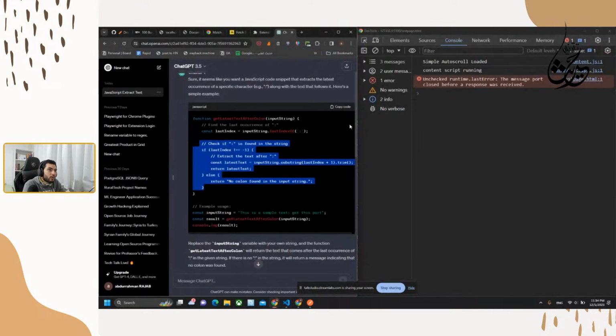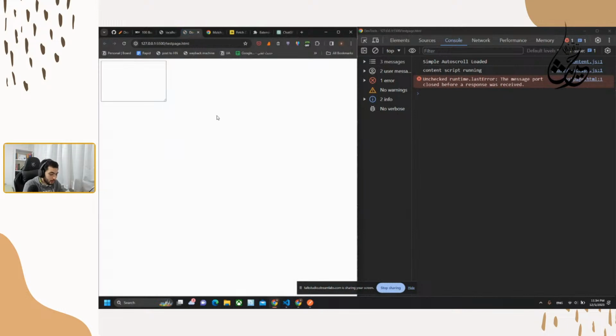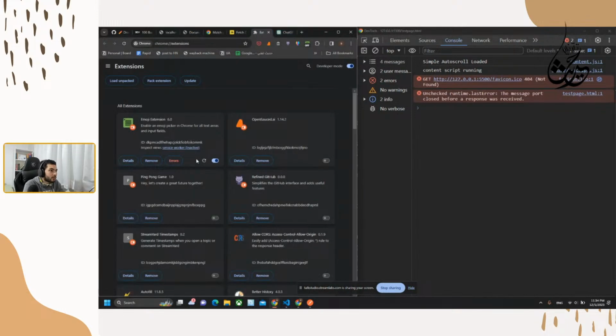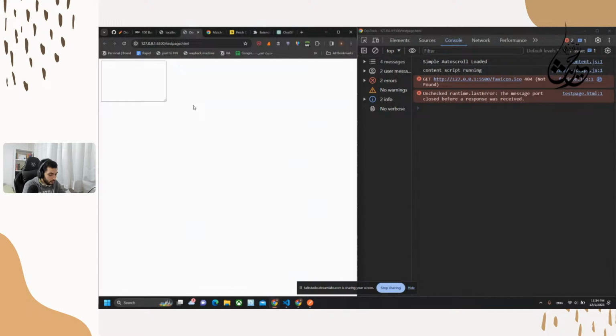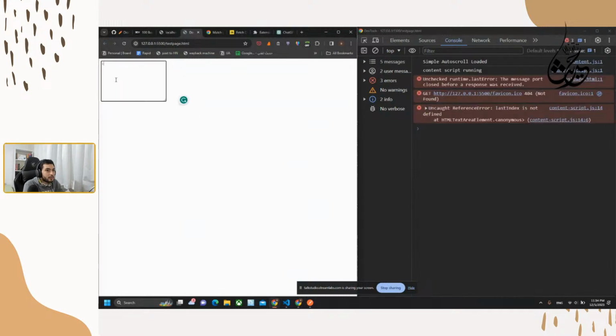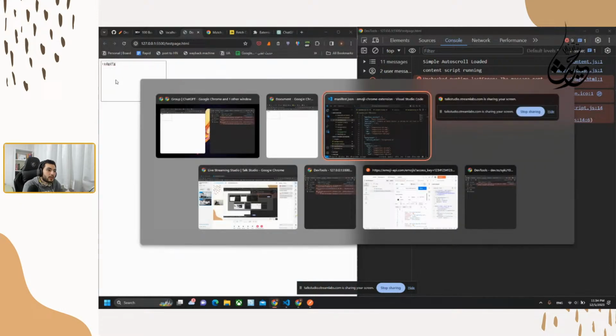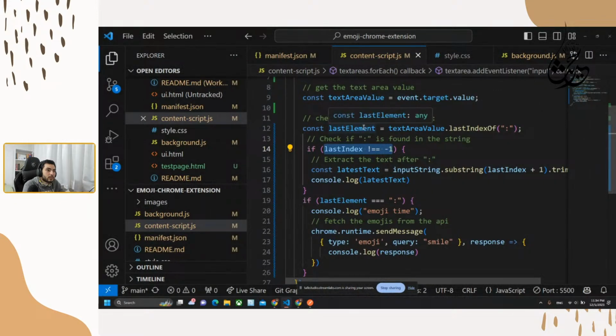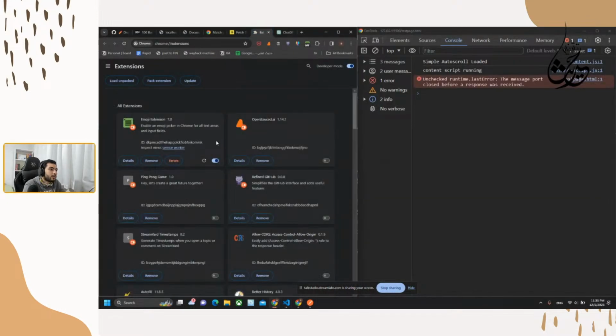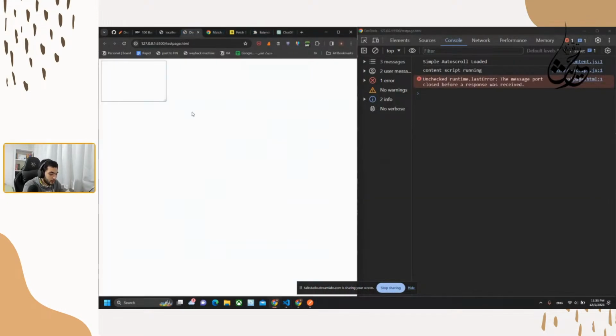and get back to the code that we are having here. Here, refresh, and check if it's 7. It's not. Let's refresh that. Here, let's refresh this and see. Last index not defined. Okay, why? Let's go to the code, content script. Okay, so I called it as last element. I need to change that naming here. Let's refresh this here, here, here.